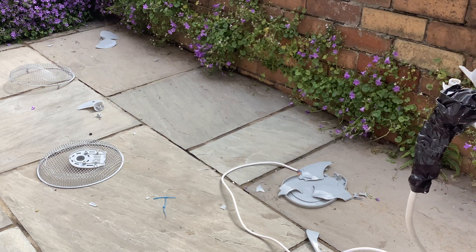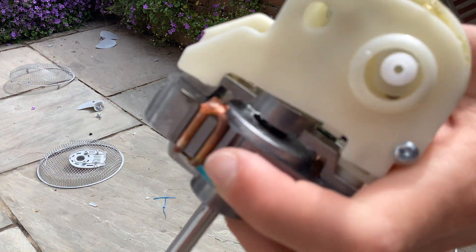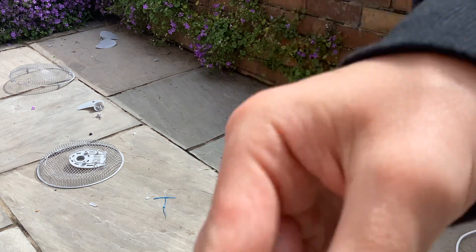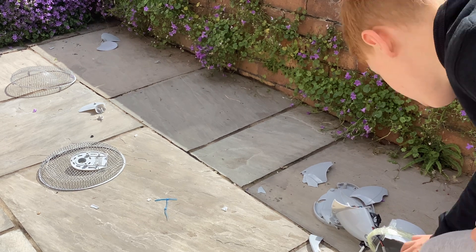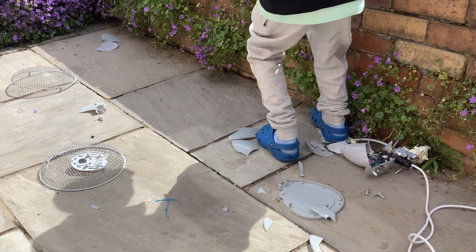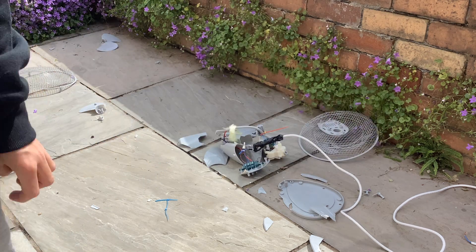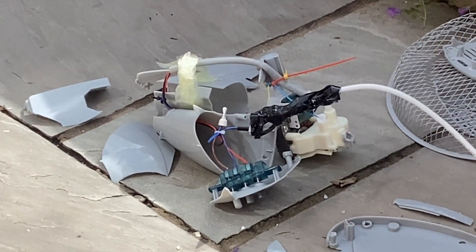Every time I get a Blah Punk desk fan I just end up destroying something, because they keep breaking and they deserve it. Oh, the motor fell out! Is this a date code or something? What does it say? Such an unreliable fan — no date codes either. I think this is going to be the end. I'll just call it a day. Might upload more later but yeah — sad fan, sad fan.